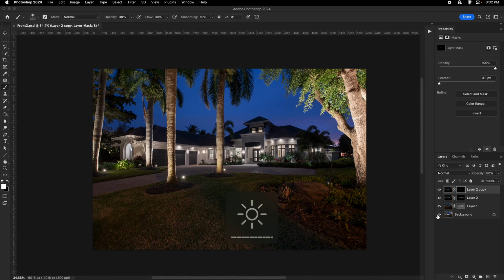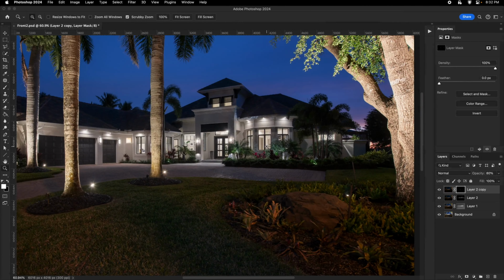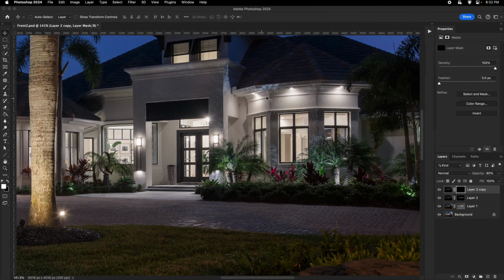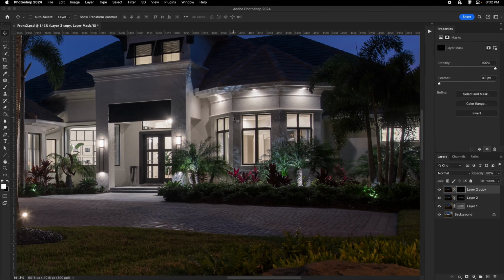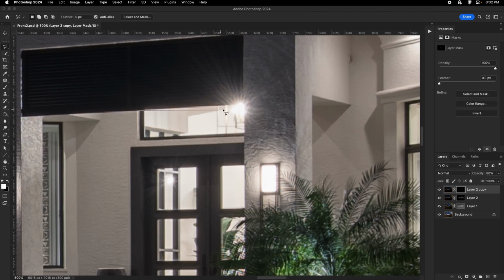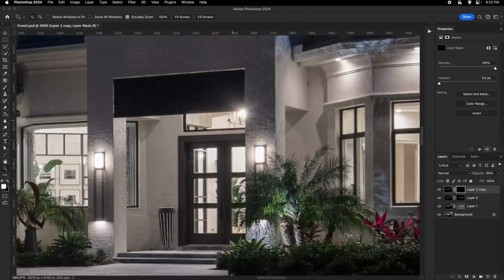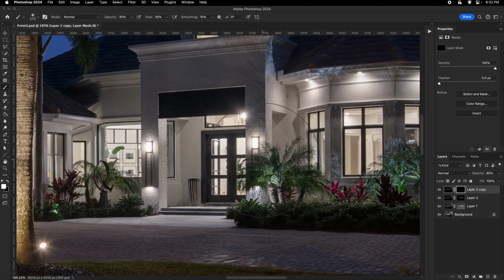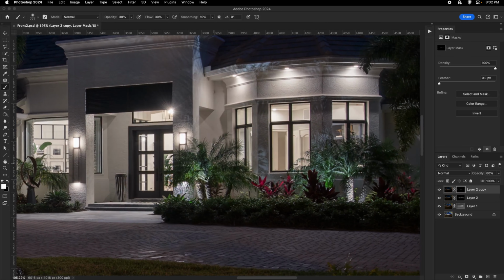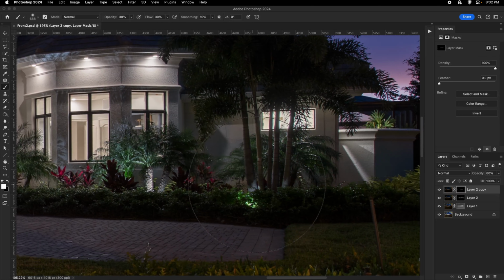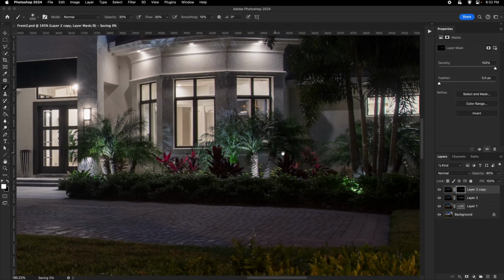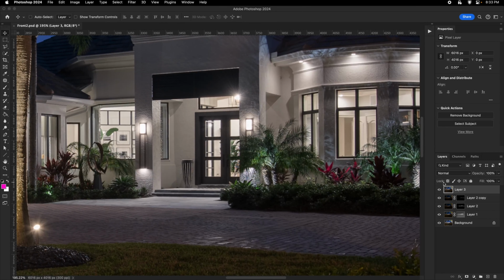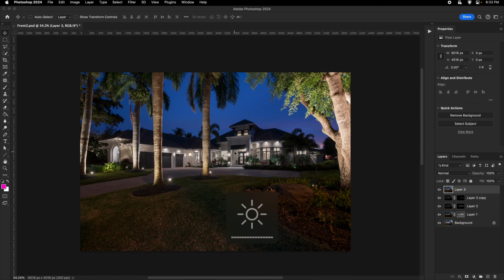It's looking decent overall. Here's the before, here's the after. You always want to be careful when it comes to doing these night shots that you don't go overboard with how dark certain areas of the home looks. You want to maintain a nice consistency to it and have it look bright and inviting and colorful without overdoing it. Right? You don't want to go overboard with the saturation and things like that. But this image looks pretty decent overall.